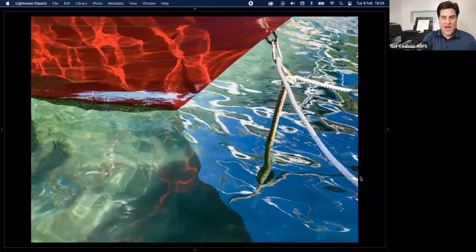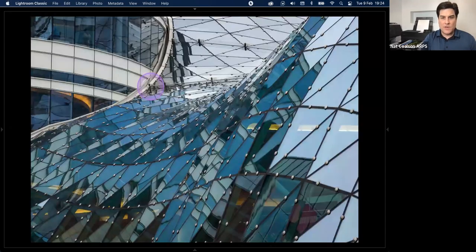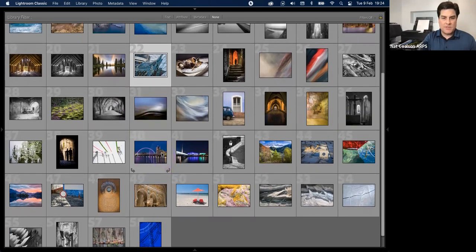Okay, but in general, I don't print very much on high gloss paper. Any one of these would look really good on a luster paper as well. Maybe this one on glossy paper. Okay, so I guess the main takeaway here is that if you have always just used a high gloss paper just out of habit, you might want to rethink that and start trying some different types of media. Now, Epson and a lot of the other paper manufacturers do make sample packs. So you can just get a whole bunch of different ones and try them out and print the same image on different papers. So for luster, a luster paper would work with almost any one of these types of images.